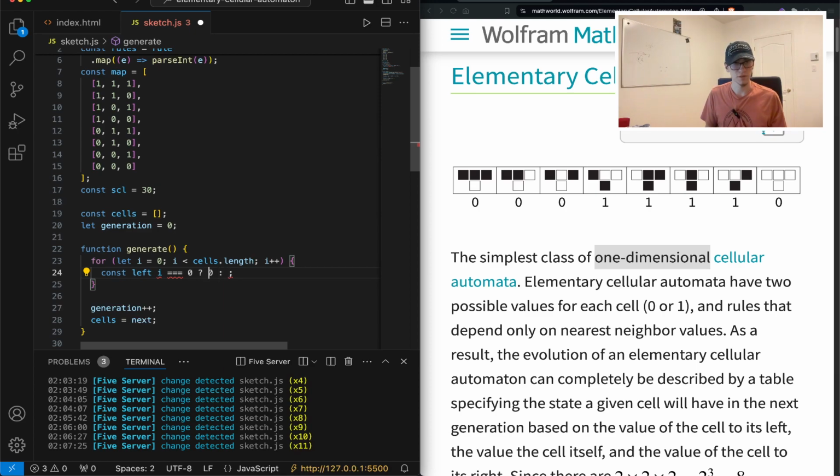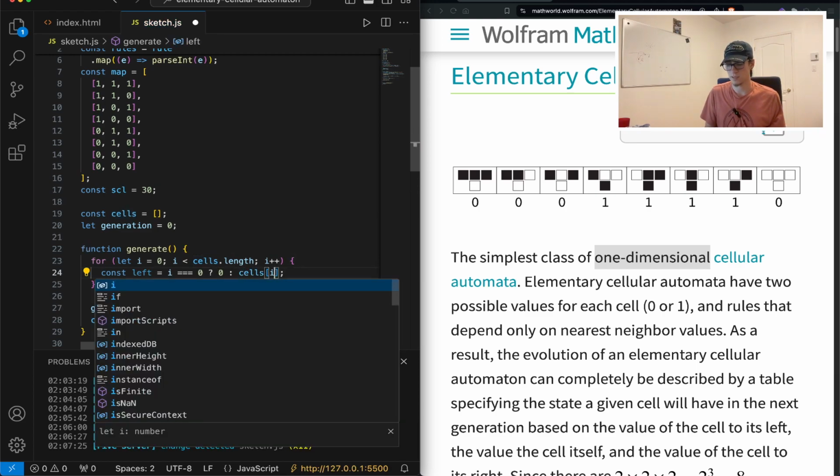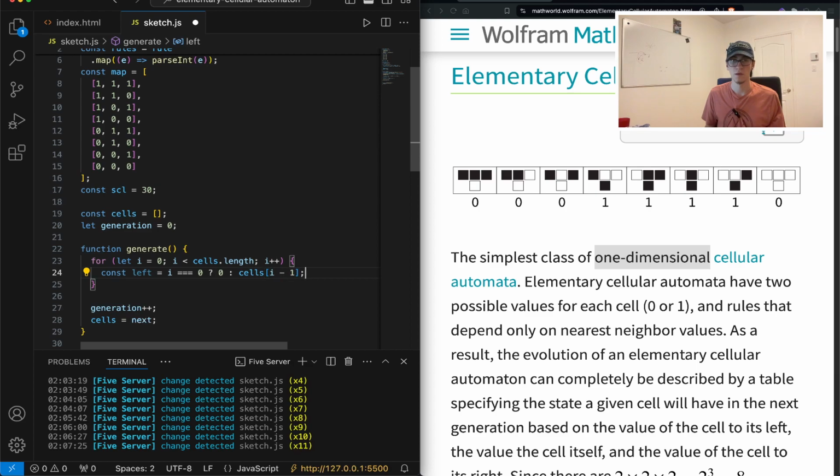Otherwise, it'll be, oh yeah, and I'm missing an equal sign. So otherwise, it should be the cells at index i minus 1. Okay, great.